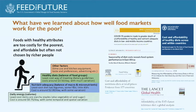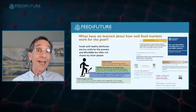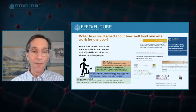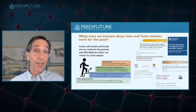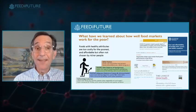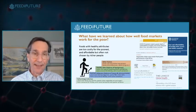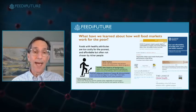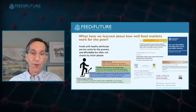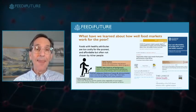Nutrient adequacy costs on average about two dollars a day worldwide — requiring leguminous grains like low-cost beans, dal, and cowpeas, plus some fruits, vegetables, and typically dairy as the least-cost source of essential vitamins from animal-source foods. The overall cost of a healthy diet as defined by national dietary guidelines, such as the US MyPlate, is about three dollars and fifty cents a day — requiring considerably more fruits and vegetables than are needed just for essential nutrients, plus lower carbohydrate levels.